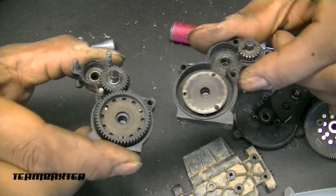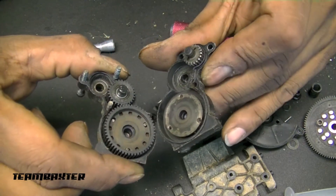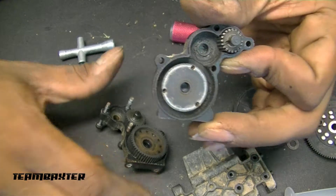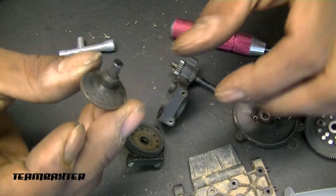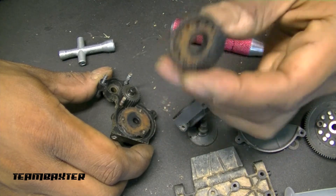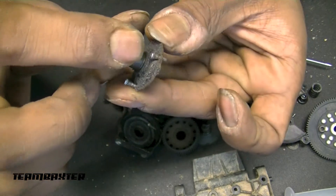I'm all the way down inside the transmission, and what I've found is that the screws that hold the main gear together have backed themselves out. At least that's what it looks like on this initial look — this is exactly how I pulled it apart, and those screws are sitting down in there, not connected with the back side. There are no broken screw pieces, so I'm inclined to believe that the screws just backed out.